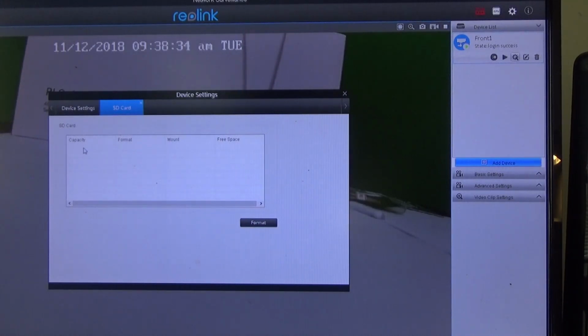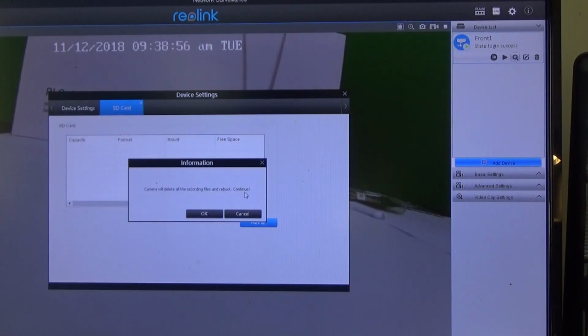Now here should be at least the capacity, it should show it. It won't, right? So I'm gonna try to format that card within the application, because I have the option here. And when you pay close attention to what comes up in the status message, you will see when it fails. And it will reboot after it's done.